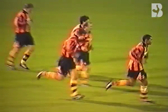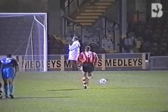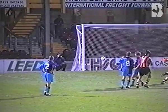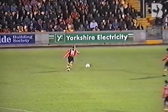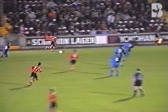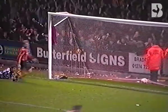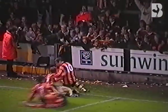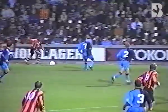Well, there may be some controversy about both penalties, but it certainly aimed itself out in the first half here at Valley Parade. And it's Swindon under pressure. Duxbury to Kamara. Another early ball in. Shot with header! Yes! Carl Shutt! What a brilliant header! There he got down. A tremendous goal!